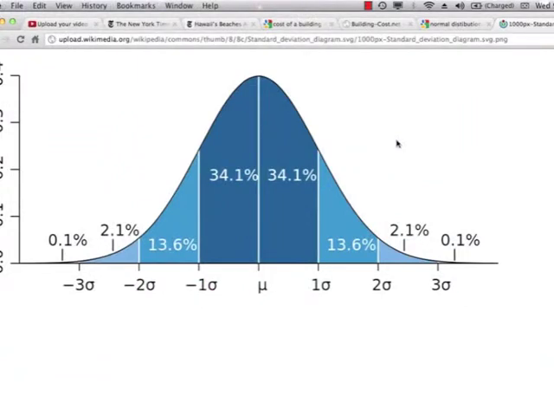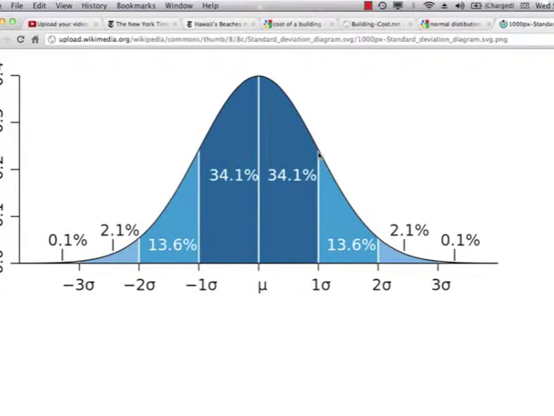Okay, so this is the graph that I wanted to look at next. Basically this is also from Wikipedia, and this is your standard normal distribution. And then here you've got these things: mu, 1 sigma, 2 sigma, 3 sigma. So mu is the mean, and sigma is the standard deviation. And you look and you go, well, okay, I can see that the mean is at the highest point. But then where does this standard deviation come from?